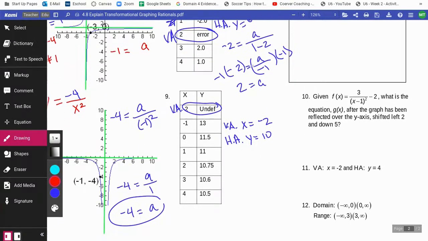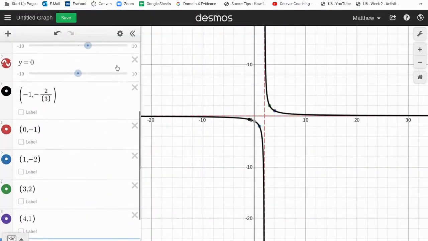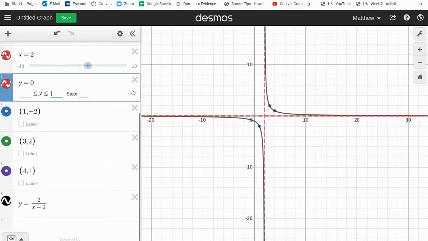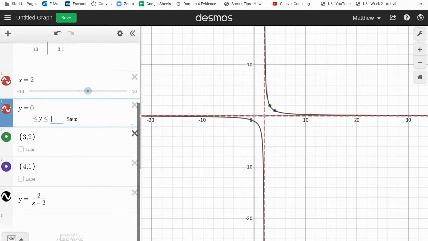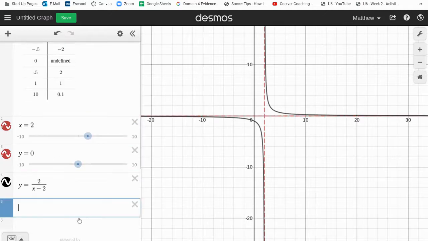And so then coming down here to number 9, again, if I have the equation, y equals a over x minus a -2 is a +2, and then +10. So I know that should be my equation. We're just going to guess and check here. But again, I got to enter in all these points. So again, I come to Desmos. This time, I'm just going to clear all these points. I'm going to put in my new points.